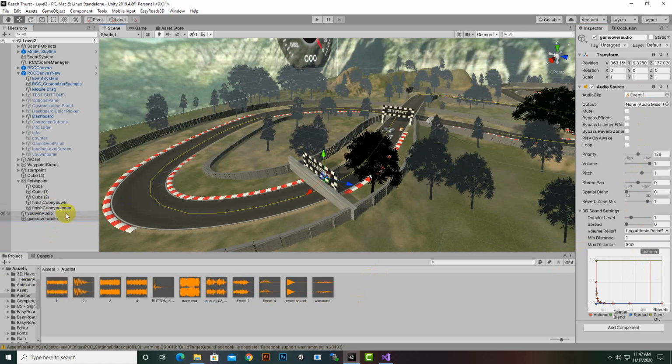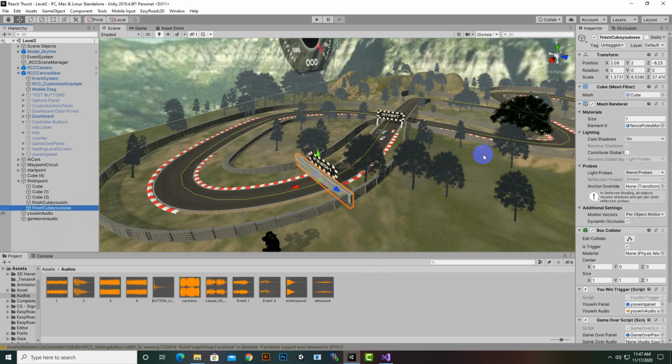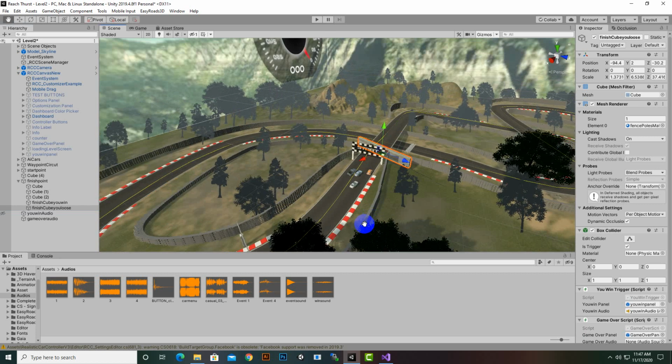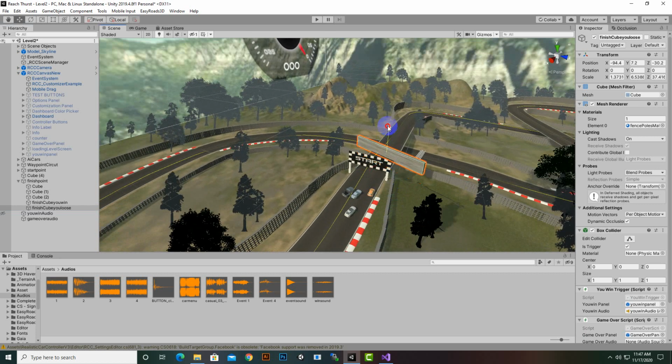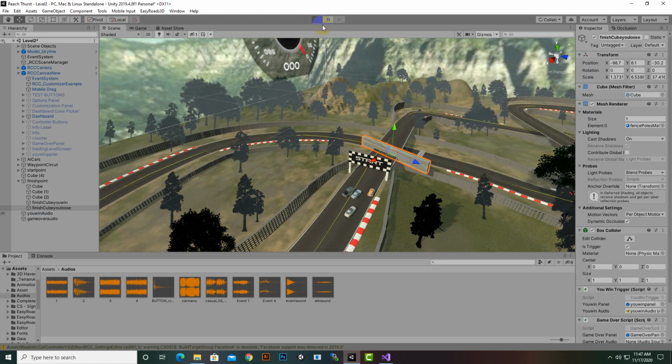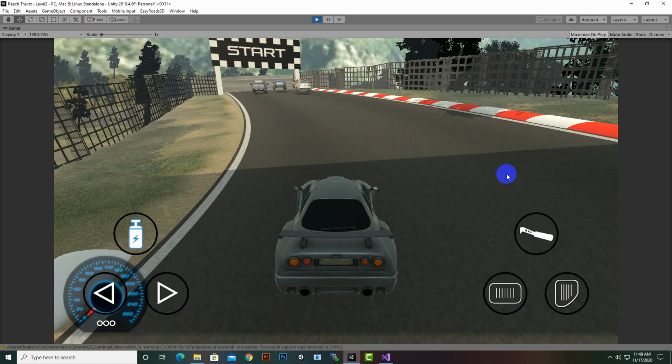So we will just select this cube, and I will just place it over here just for testing purpose, so that if our enemy car enters this cube, the game should be over. So let's see what will happen.